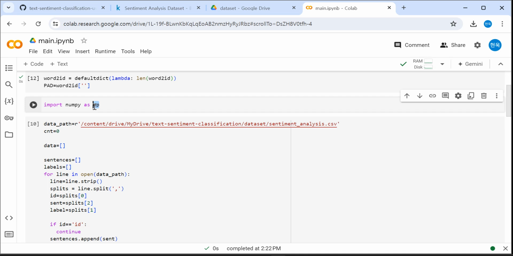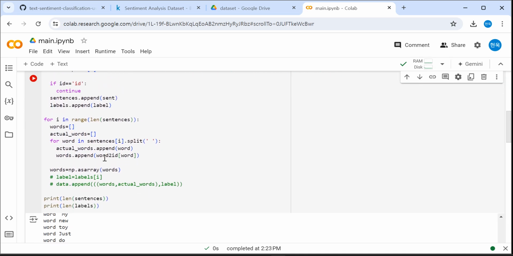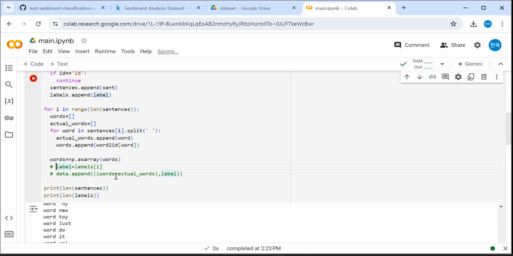We are using np as an alias for numpy. So shift enter, and down here label, assign labels I, and let's append the data, the append of words, comma, actual words, comma, label.